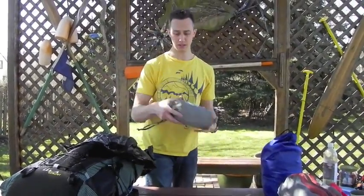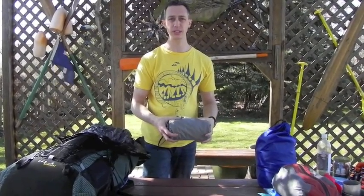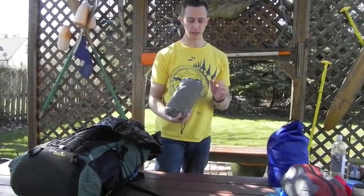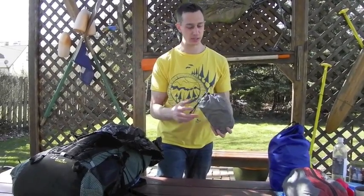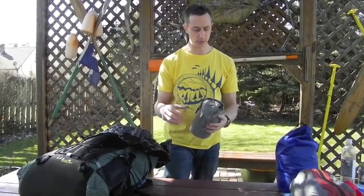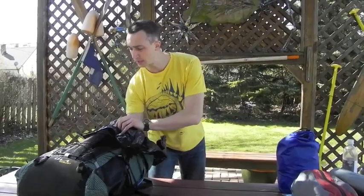Here's my sleeping bed. Neo-Air. And it's real light. I have to be careful where I put it because I don't want it to puncture. But these are very commonly used, so I'm not too worried about it. I have a patch kit in my repair bag.